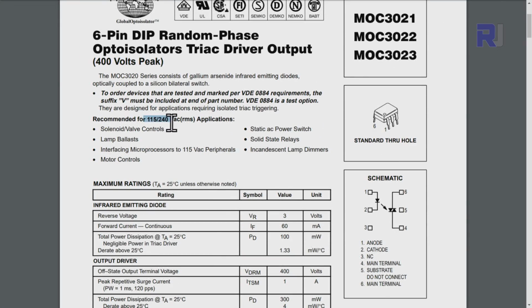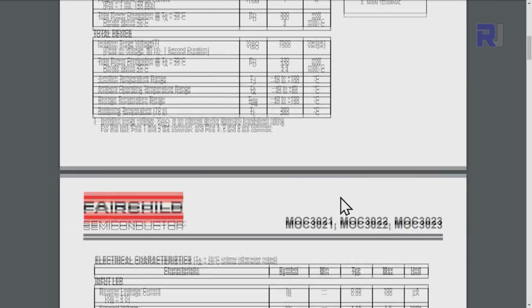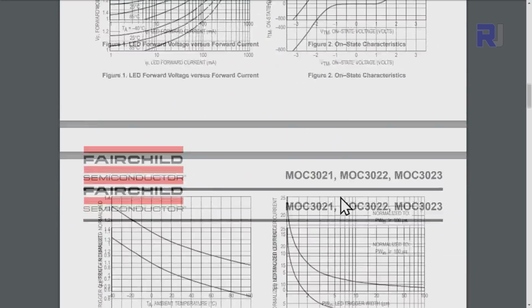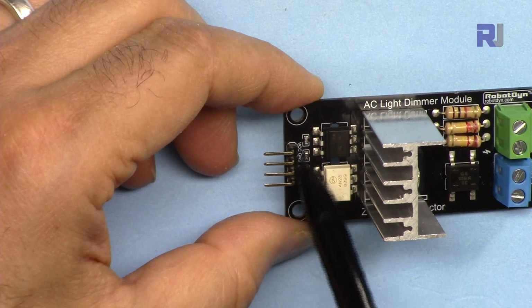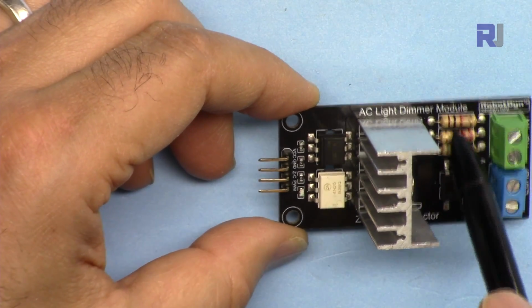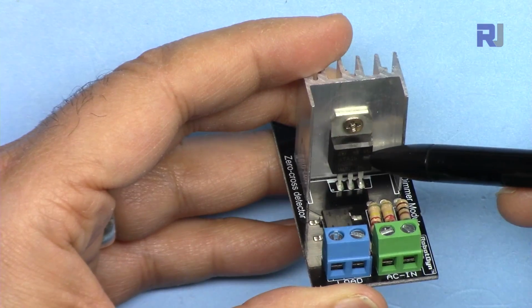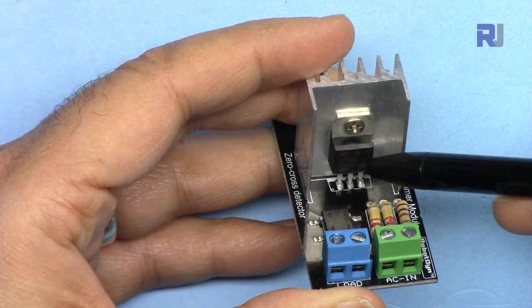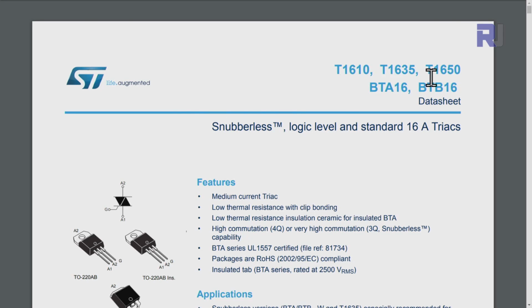It can work at 115 and 240 volts to drive the Triac. Other than the few resistors that we have with these power resistors, this is a BTA16-600B Triac. Here is the data sheet for BTA16.